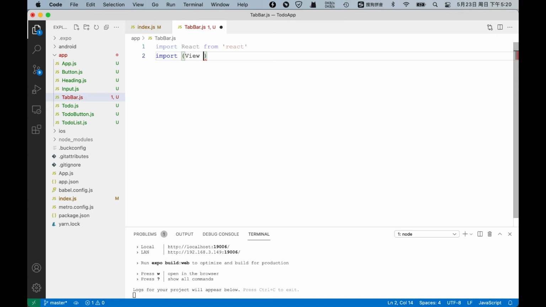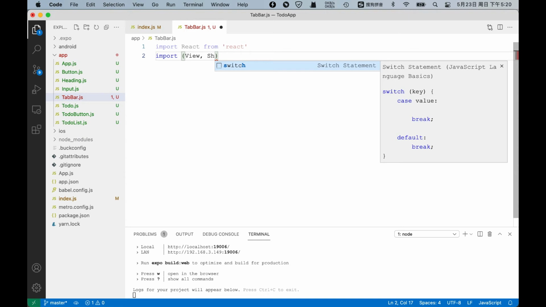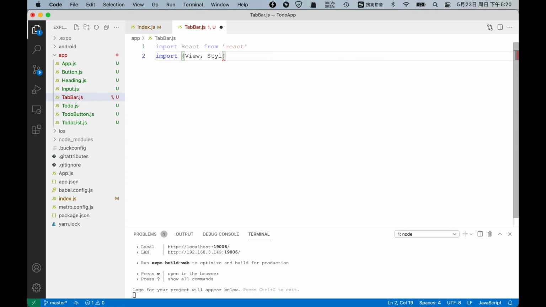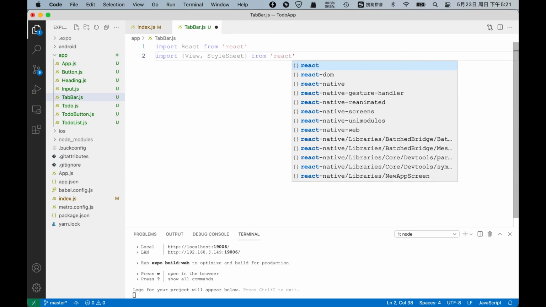This View will display the item view, and StyleSheet. StyleSheet will be used to decorate our control UI, from React Native.